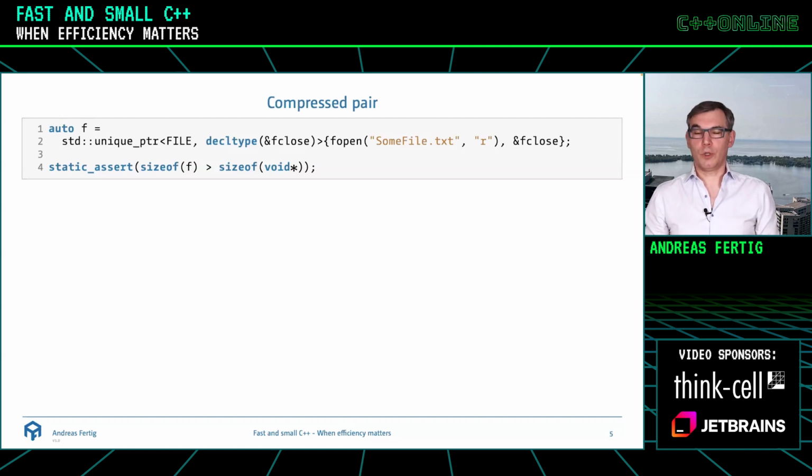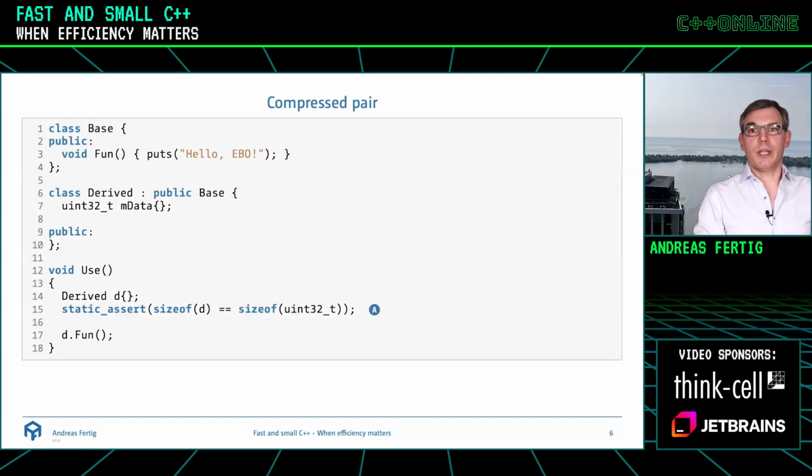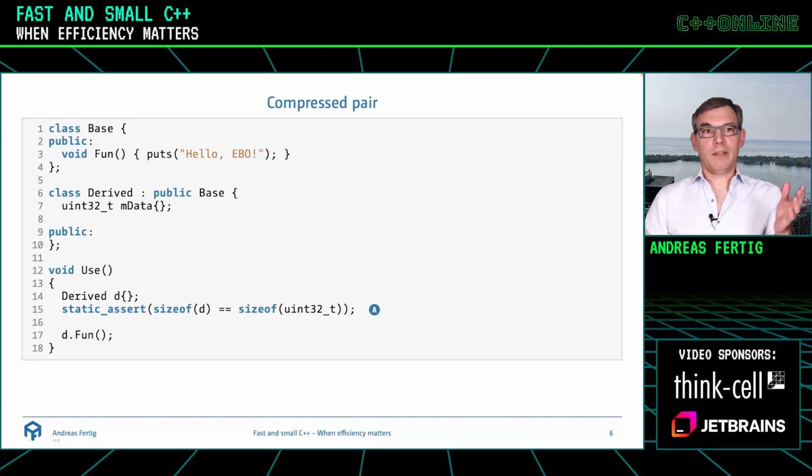So what can we do? Or better, what does the standard library do to help us out here? The standard library uses an optimization technique that we have, I think, since the beginning of C++, and it is called EBO, the empty base class optimization. EBO roughly means that if I have a base class, as I present here on the screen, that comes with no non-static data members, so base here does not have any data members, it just has a single member function declared inside base.